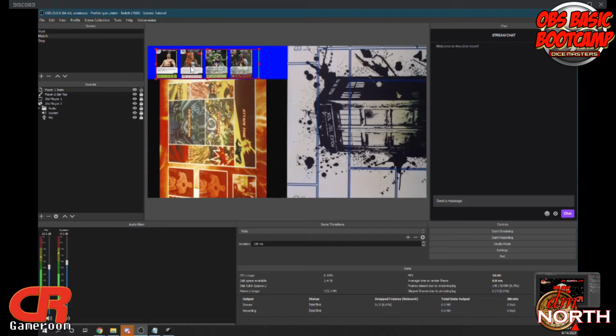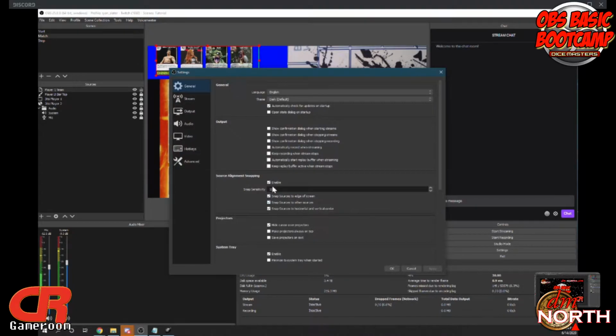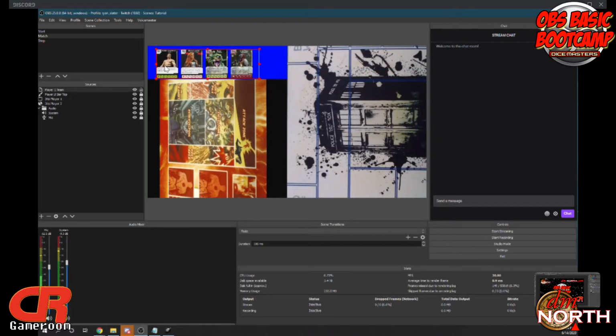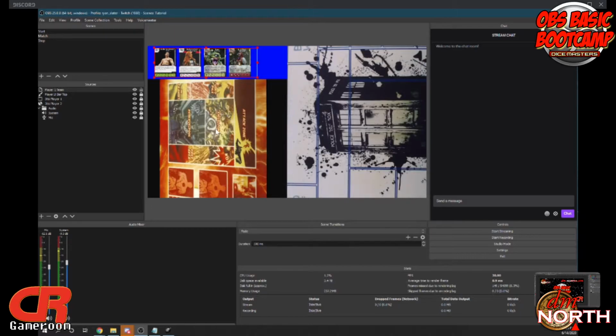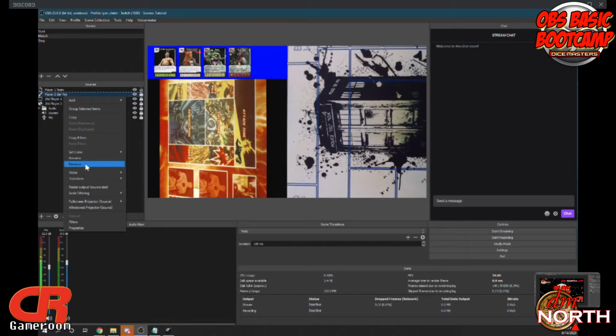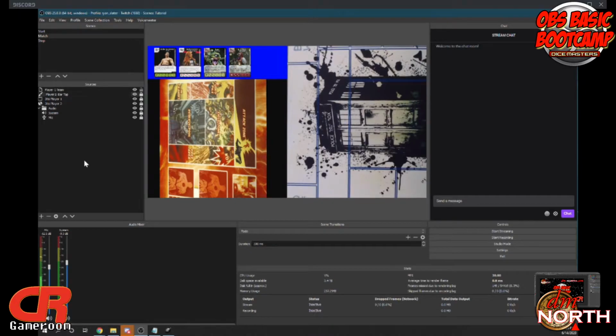Remember we had that lock to edge, and my lock to edge is too close. So I'm going to just come into settings real fast, turn it off, apply it. I'm just going to kind of eyeball it in there. I like it there. And just because I don't want to forget it later, re-enable my snap for future ones. Okay? So there's that. Now I'm going to fix my spelling on this one real fast because I thought I got rid of the explanation part, but I didn't.